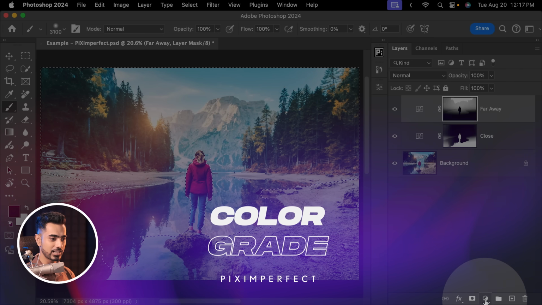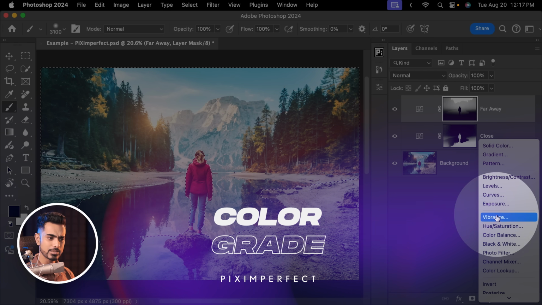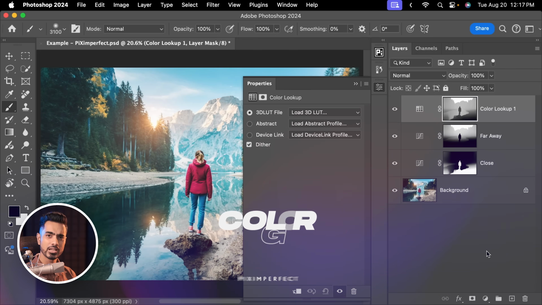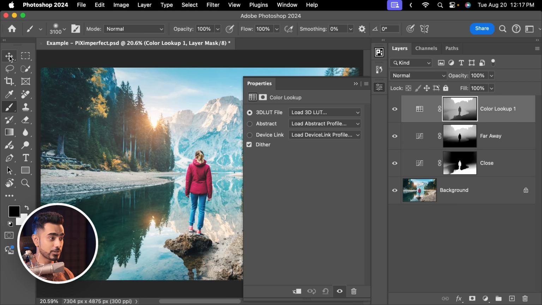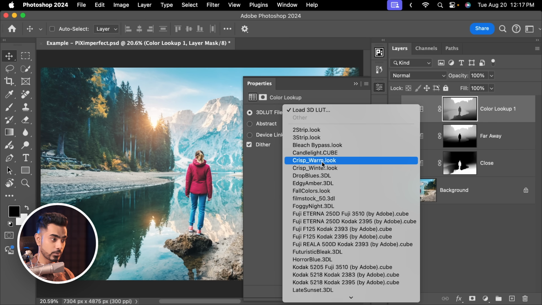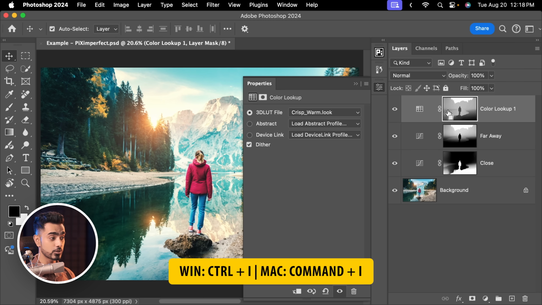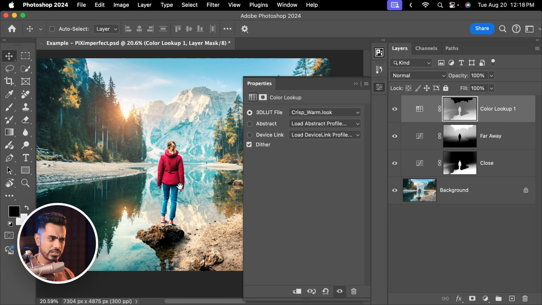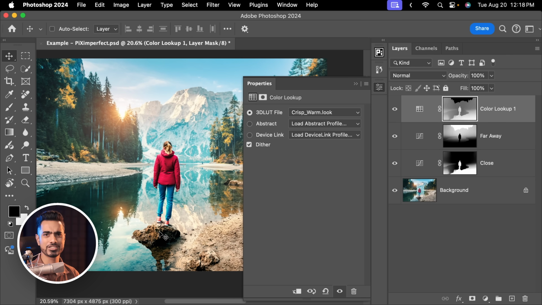Let us click on the adjustment layer again, and this time, let us apply a color lookup table. I want the areas which are closer to us a bit warmer. So let's change the preset right here to Crisp Warm. Now select the mask, press Ctrl or Command I to invert it. We only wanted it on the subject, and we didn't want it on the dark areas. It is just crushing the shadows. So how do we remove it from the dark areas? You already learned about it. Blend If.